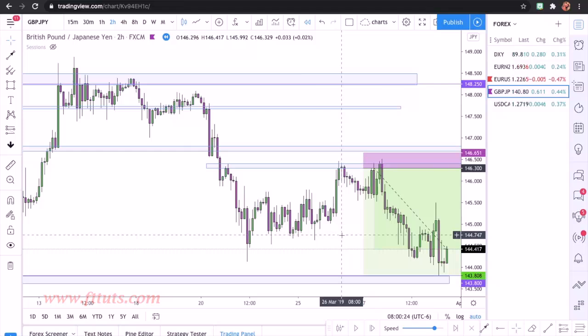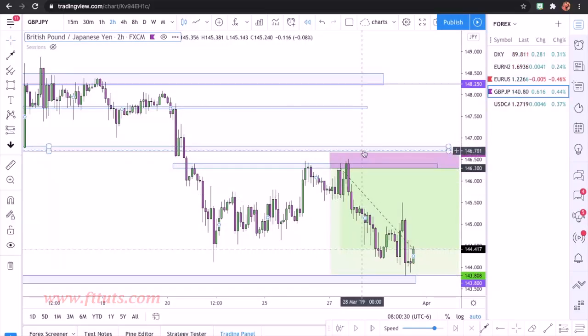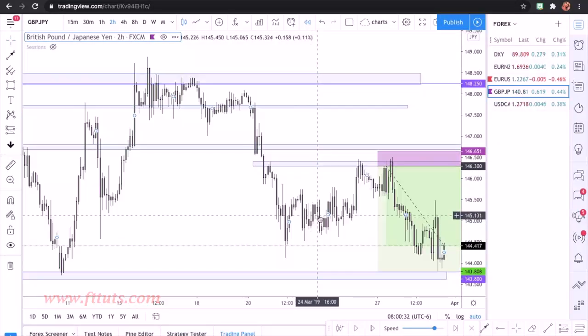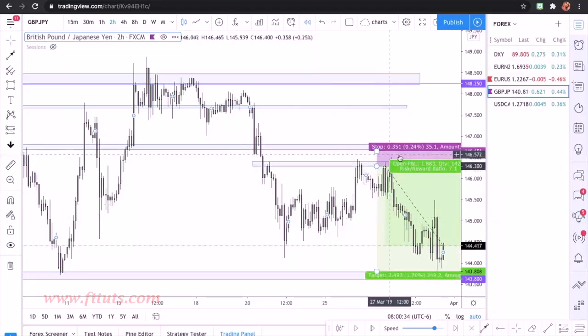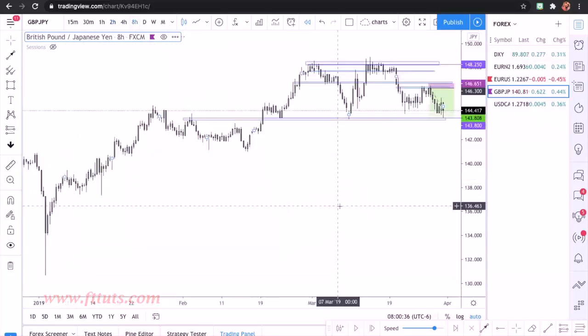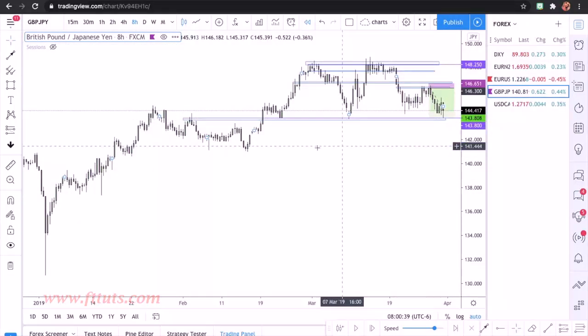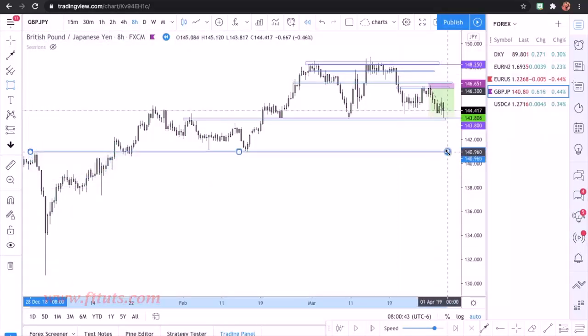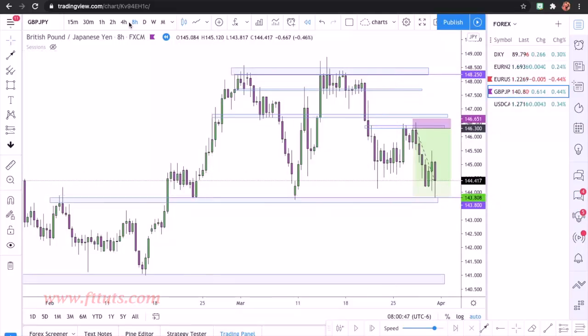The biggest thing I preach about is to stop getting stopped out all the time. If you're getting stopped out all the time, you need to increase that stop loss. Okay, so this would be the first target, and then we would look at larger targets. If this ended up breaking, then we would look at this target. All you're doing is looking left to see where the market is rejecting.